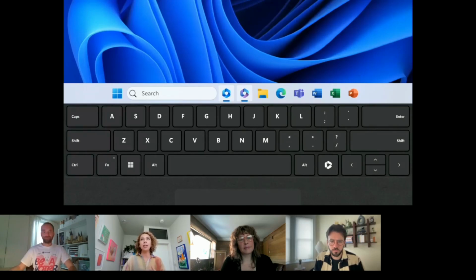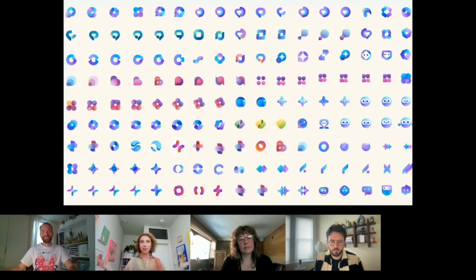But with that also came this challenge of, we can't have the same icon depict two different experiences. And what are we going to print on the key? We have to design something new. Oh, and we only have 3 weeks. So that was unfortunate. So what do we do? Well, going back to that collective community at Microsoft, we did a call for icon designers. We got 20 designers on a call and said, we have 3 weeks, we have to make a mark, but what is it going to be?